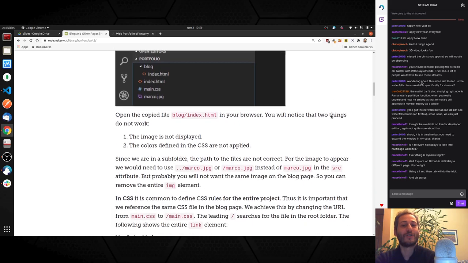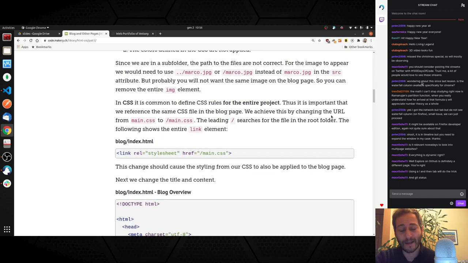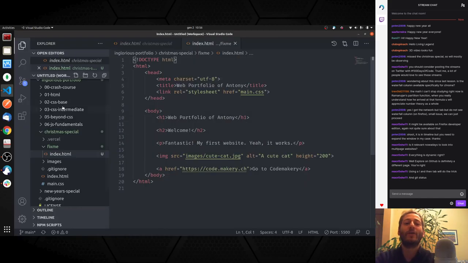And the tutorial wants to show you how easy it is to break things, but also how easy it is to fix things. So don't worry at all if you break things. It's not the end of the world. In fact, most of the times when you program, it happens a lot that you change one line of code or you add one extra character and everything is broken. But as soon as you fix that line or you remove that extra character, you will see the website working again. So don't worry at all if you're breaking everything. Nothing is really breaking. It's just the effect of your changes.